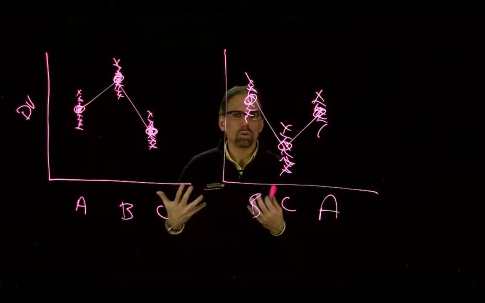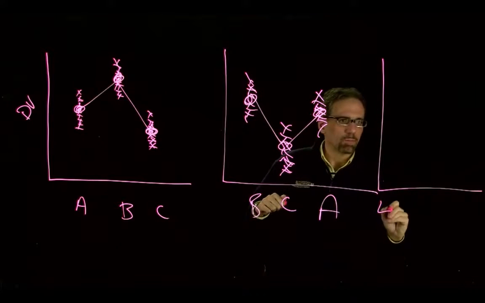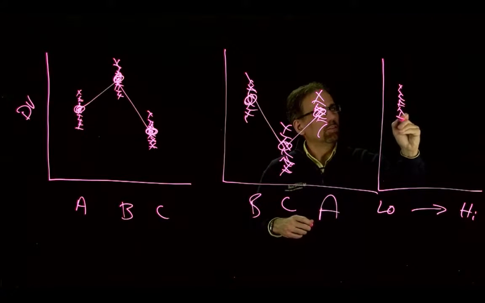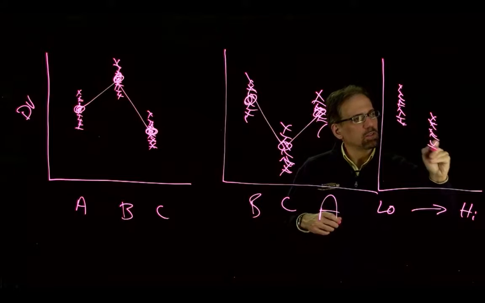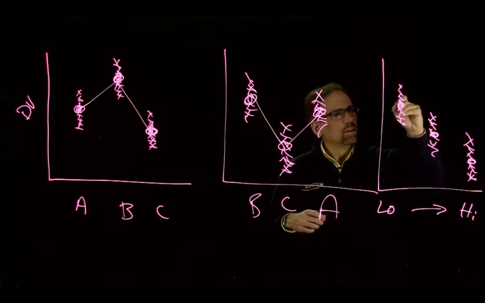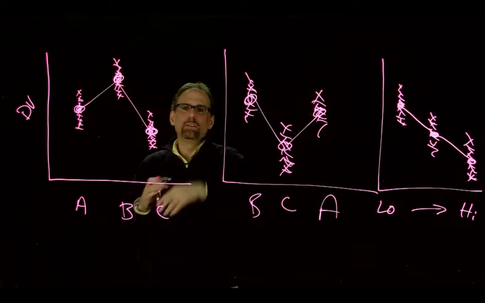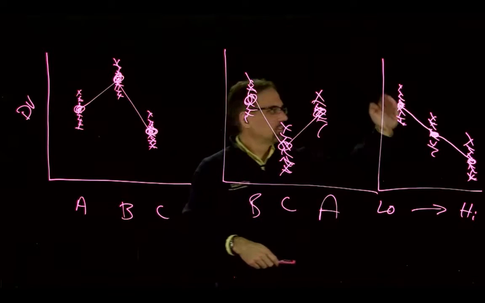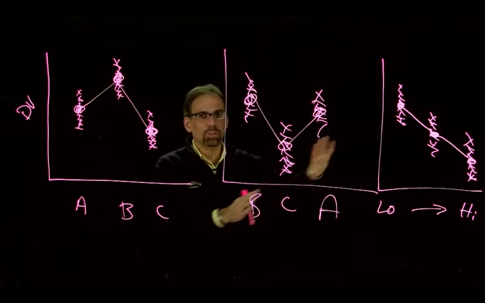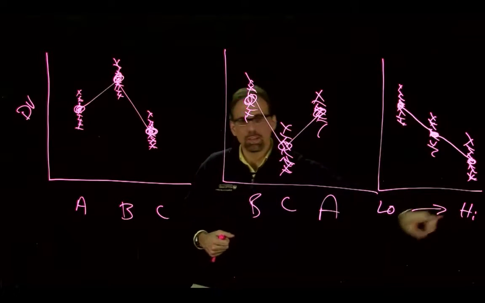But what if they actually were ordered? What if these actually had values, and maybe they went from low to high, something like this, okay, and there was something about them that was actually ordered? Then maybe it would look like this. We'd have this group here, we'd have this group here, and then we'd have this group here. Okay, and then all of a sudden, this line, this trend, actually starts to mean something. Whereas the trends here, there is no trend really. That's just showing which one's higher than the other. But this, we actually start to see something that's a trend. Okay, that's what we're moving toward with regression, we're moving in that way of thinking. Okay, so we have something down here that actually means something in terms of how they're ordered.